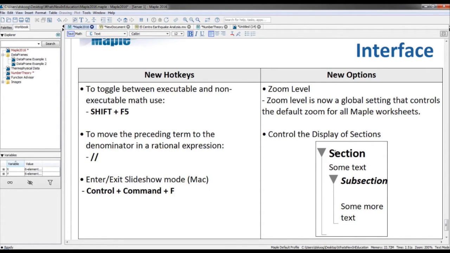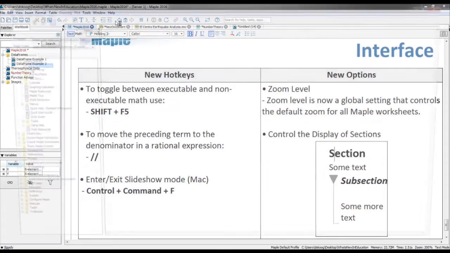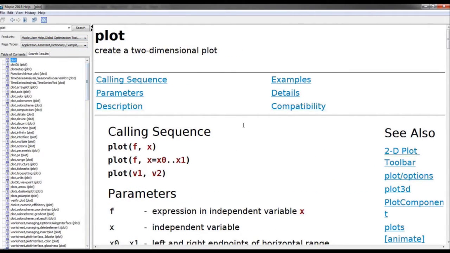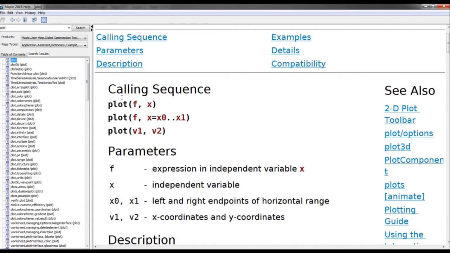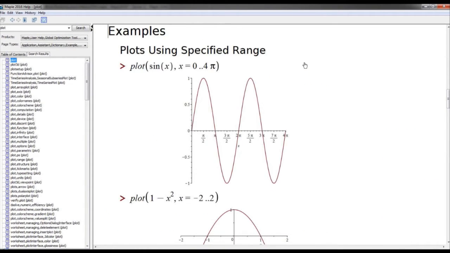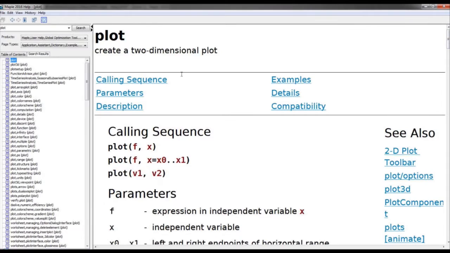And I'll go into our help system for a second here. Let me open up our plot help page. Nowhere is this more apparent than in our help system. So you can now see that our help system pages have been updated. We've removed the arrow. Instead, we've flattened out the pages. With the flattened pages, we've had to do things like add a table of contents, so you can quickly move down to the examples if you want to see just the examples. This gives it a nicer appearance. So if you wanted to, say, export this to a PDF, you have a much nicer, much more slick looking presentation.